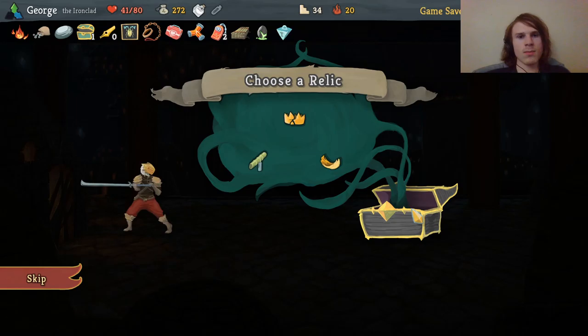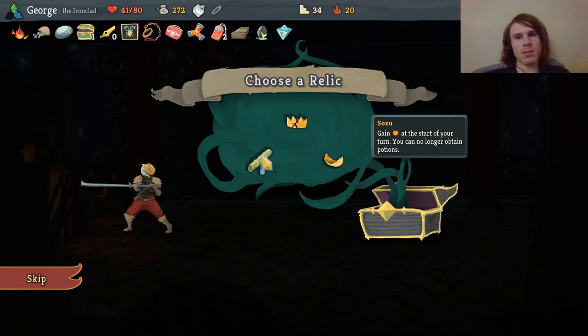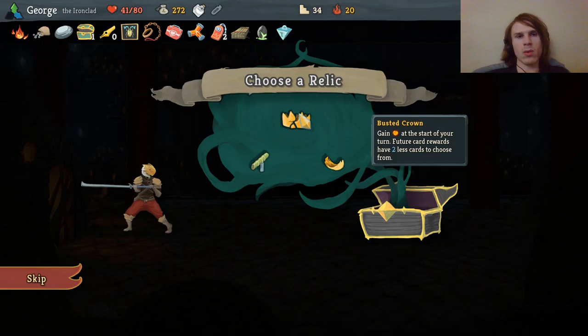Alright, Busted Crown, gain energy at the start of your turn. Future card rewards have 2 less cards to choose from. Sozu, gain energy at the start of your turn. You can no longer obtain potions. Or Sacred Bark, which is worse than those. So would we rather not be able to gain potions or get less cards from our card rewards?